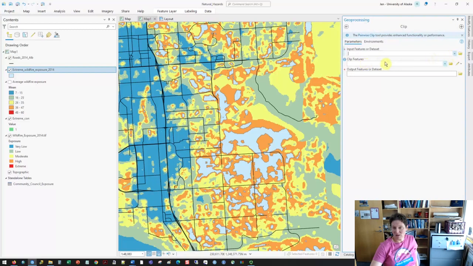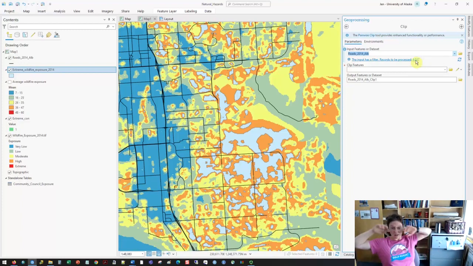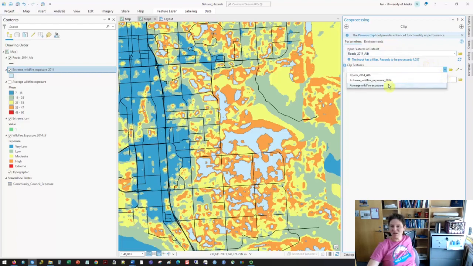So our input data set is going to be our roads, and you'll notice it tells us, warning, you only have some of the data to be clipped, and that's fine. All we're interested in is the major evacuation routes. We don't want all the neighborhoods and stuff clipped. That would be way too much for the municipality. And our clip features are going to be this Extreme Wildfire Exposure 2014, our polygon that we made.